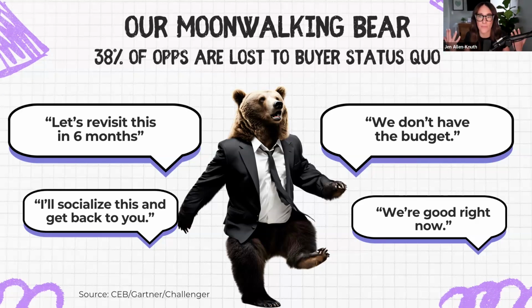When I was a sales rep, I was a sales rep for 18 years. When I heard that, I would literally go to my calendar, mark the 6-month date, and show up 6 months later and be like, hey, I'm back. Meanwhile, the buyer was thinking, I just didn't want to tell you no, because I know when I say no to a salesperson, you're going to do what you're taught to do, which is objection handle me. And I don't want to be handled by a stranger. So it's much easier for me to punch you off into the distance and hope by the time that 6 months rolls around, you're gone, I'm gone, we can just forget about the whole thing.